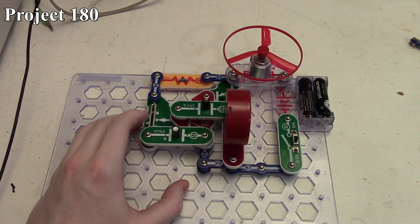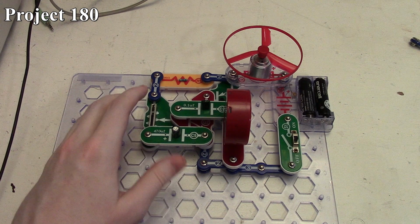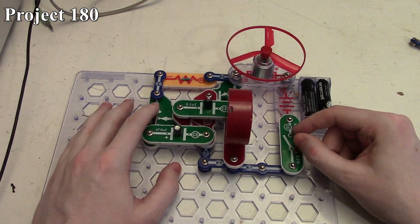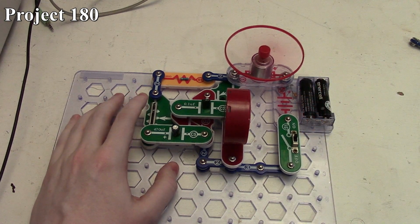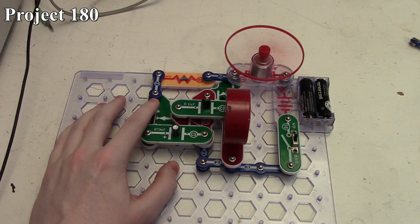And the capacitance across these is going to affect the sound output and how the motor functions as we change where current flows with our variable resistor. So if we turn it on right now, with the way the variable resistor is set up, our fan is pretty much getting maximum power. As we shunt power down toward our speaker, see the fan is slowing down and the speaker's starting to emit noise.